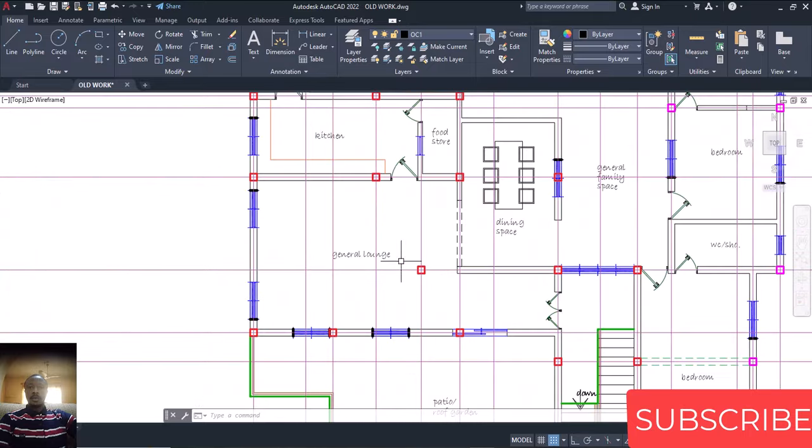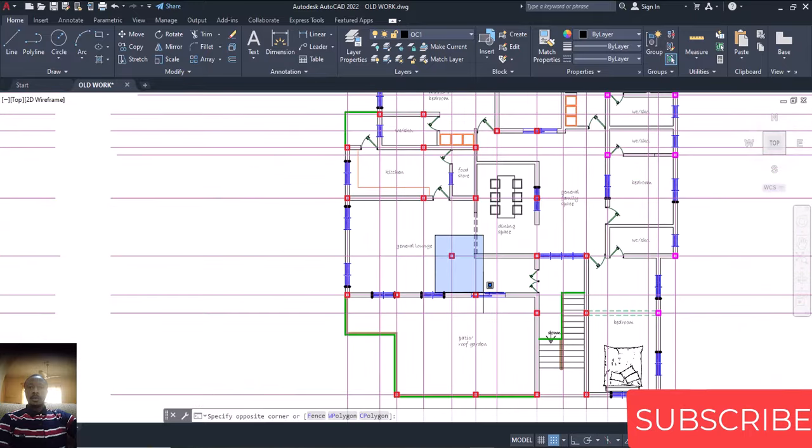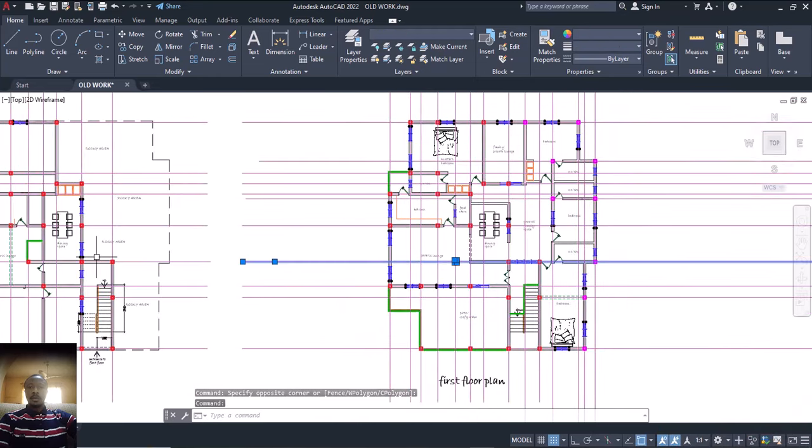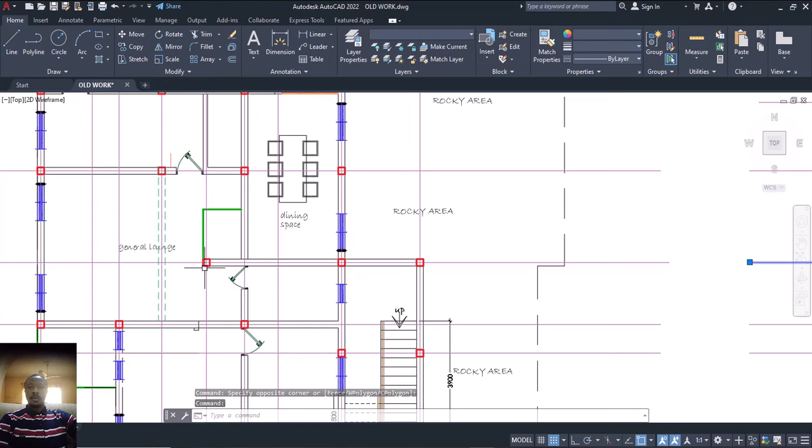Is that okay? So I already know that from my foundation, this particular one, from my ground floor, this one is not going up, isn't it? But if you look at it, if I trace it like this, can you see along this one here, which means I'm referring to this one, isn't it?